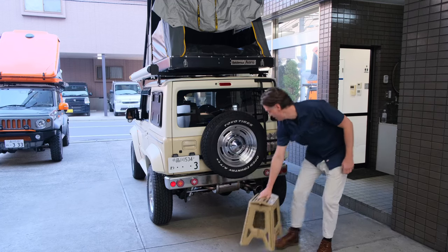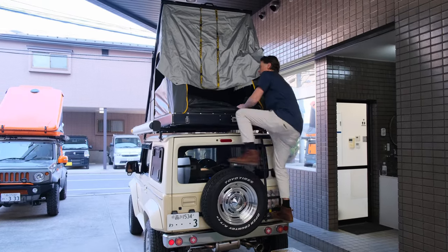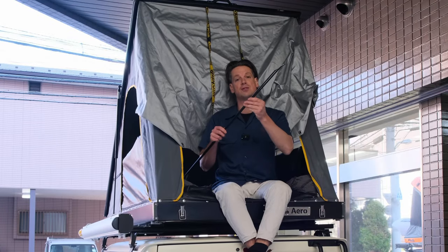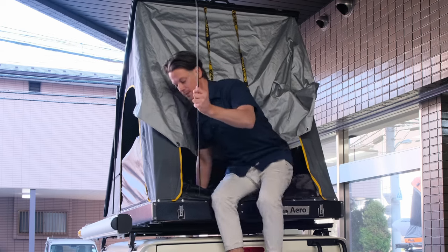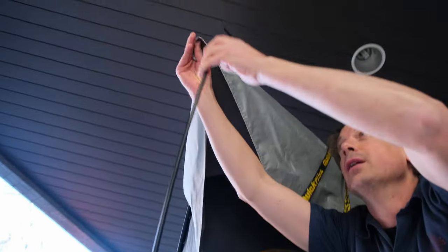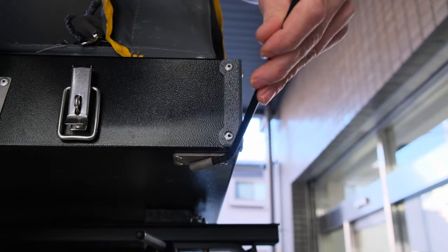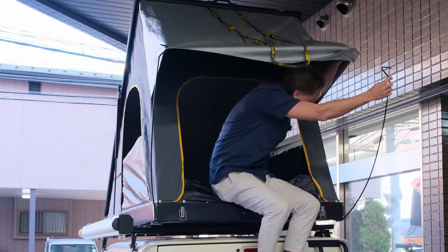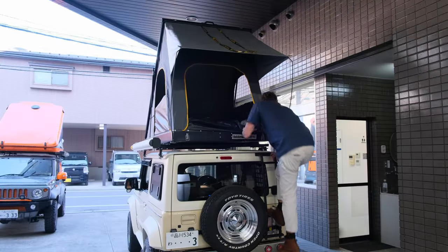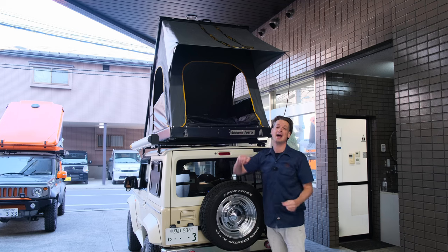Next, we grab our stool and we'll put it underneath the rear ladder. It makes it easier for you to go up. As you climb up into the tent, either on top of the bedding or under the futon, you'll find these two tent poles. And these very simply will connect into here, into the eyelet, and the other one on the other side. Bending it over and putting into position. And that's it. This is the main way how you go in and out of the roof tent.